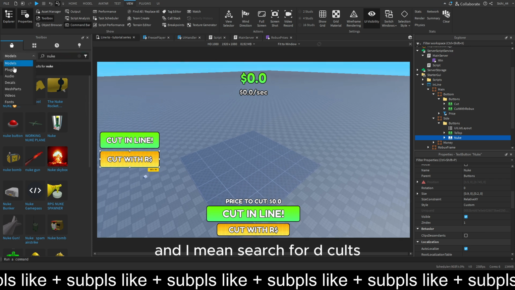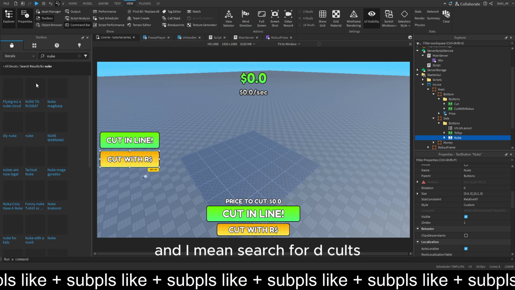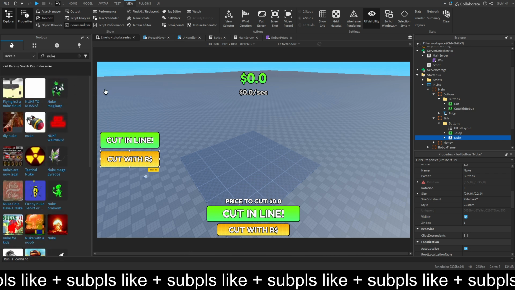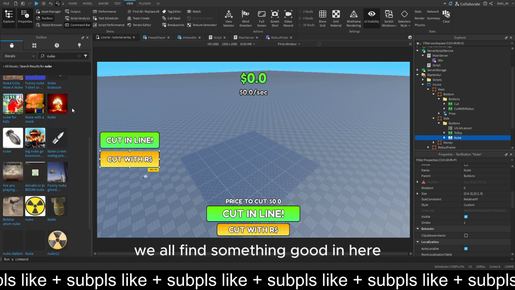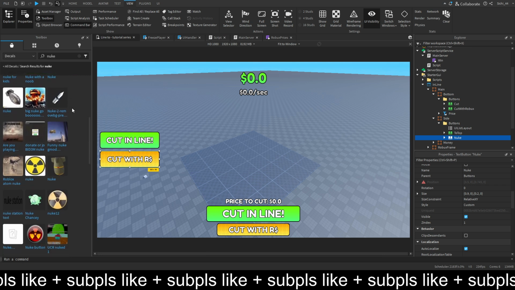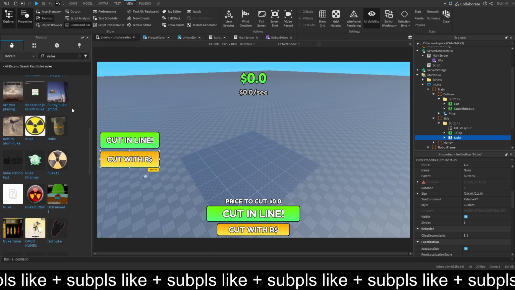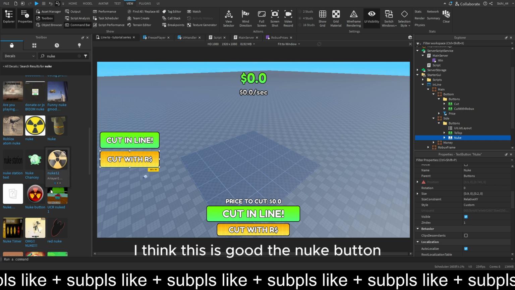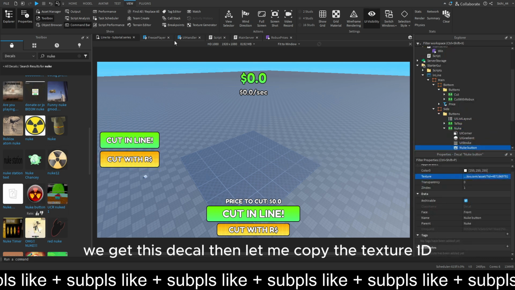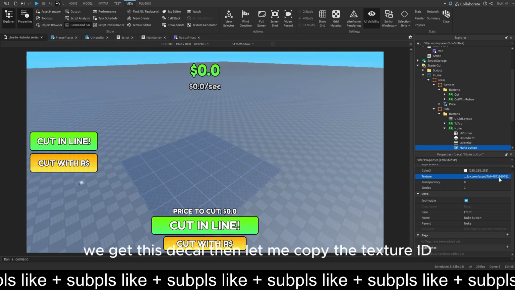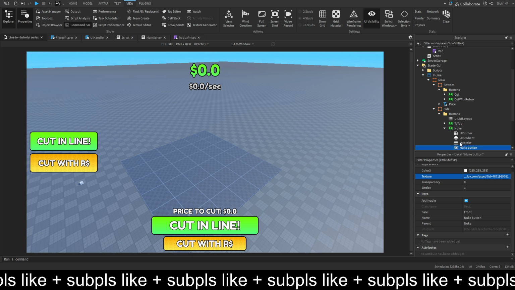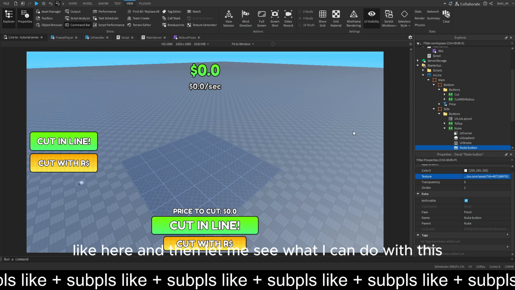And I'm gonna search for decals. Maybe I'll find something good in here. Yeah, I think this is good. The nuke button. Let me get this decal. Then let me copy the texture ID, like here.